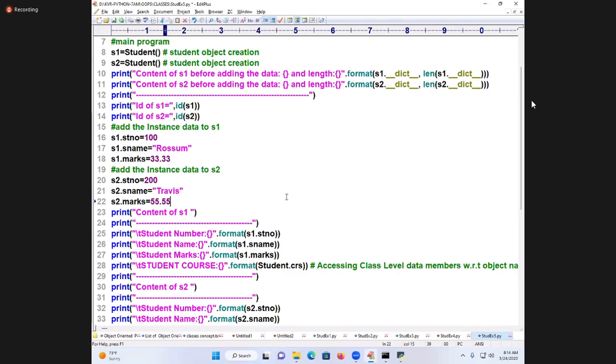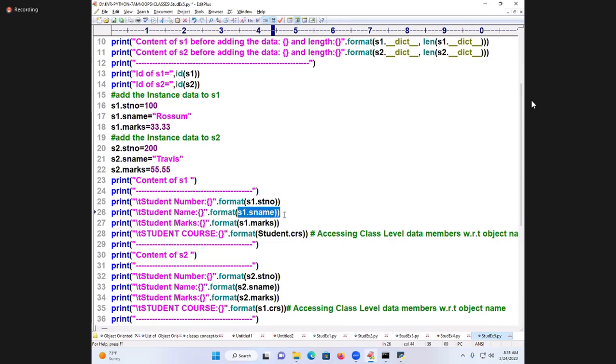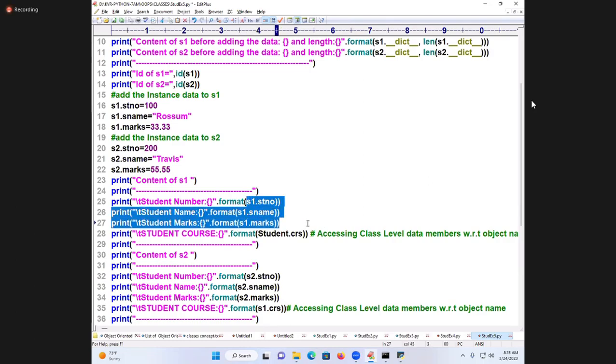Now, I am going to introduce types of data members. How many? Two types. One is the instance data member, the other is the class level data member. Instance data members are for a particular object, available with the object, and store specific data. How can you access them? Two ways. One is by using the object name. One more, by using self you can also access. But we should not use self here. Where is self to be used? I'll explain very shortly.